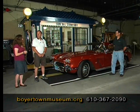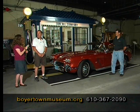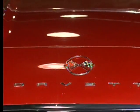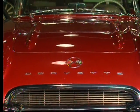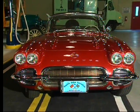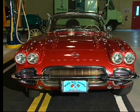But you're only the third owner? Third owner, correct. So where did it start out then? It came out of New Jersey from a dealership, in '62, to Stout Auto Sales in Reading, Pennsylvania. And a gentleman by the name of Denny Dillaplane bought it and had it 2 years. Then Greg Buckley bought it for a graduation present in 1964. For himself? For himself. His father and he went together and bought it for a graduation present. And he owned it 47 years.